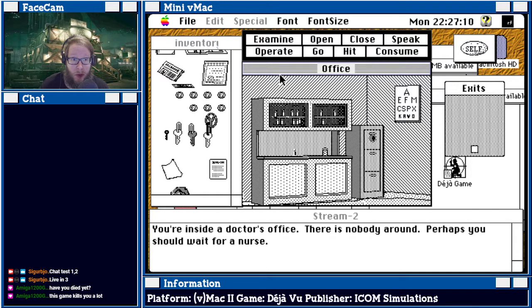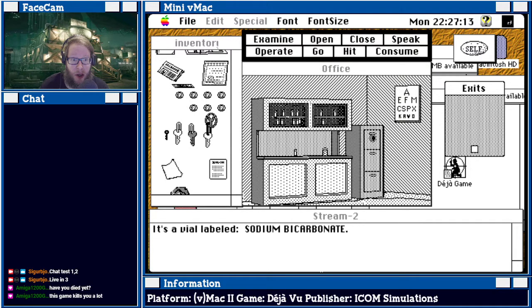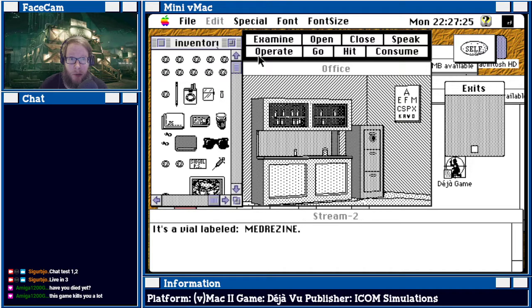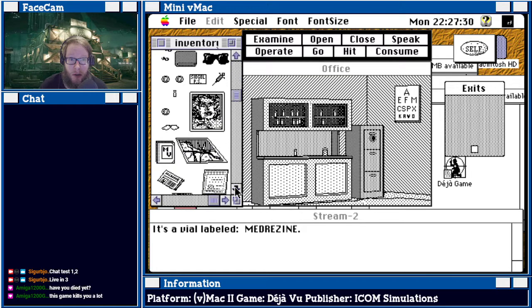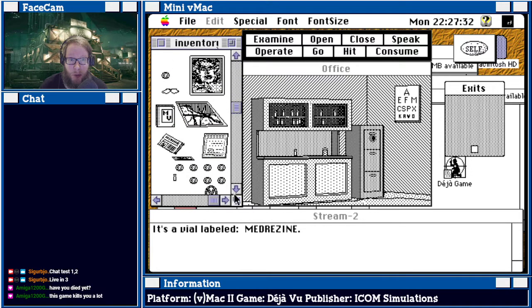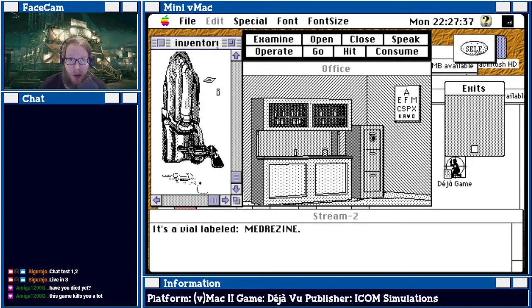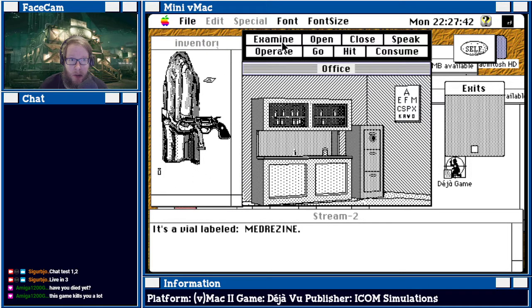Now, there's a vial here. This is sodium bicarbonate. I have two of these. There's one here that we found. This is the medicine. Okay. No, okay. We only have one of the sodium bicarbonates. This is the medicine. We'll move it down here. We need to have this fairly organized. This is the medicine. This is the sodium bicarbonate.